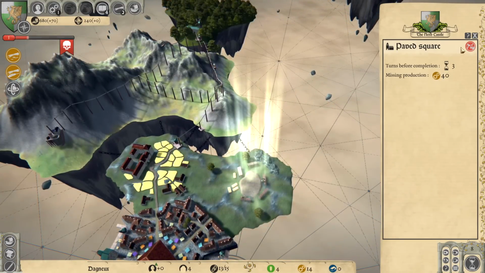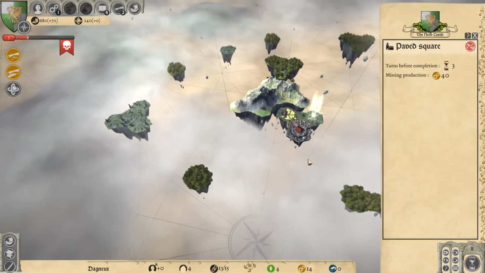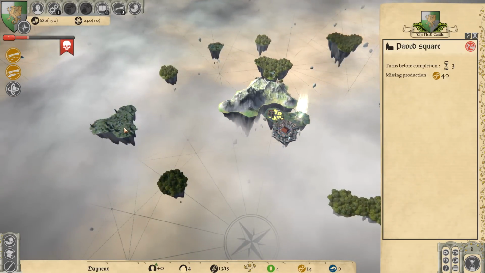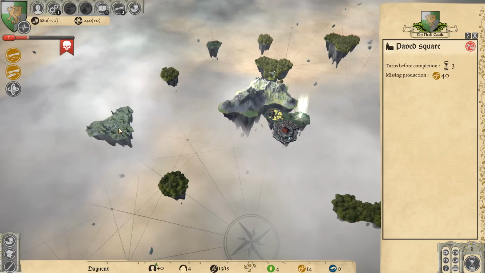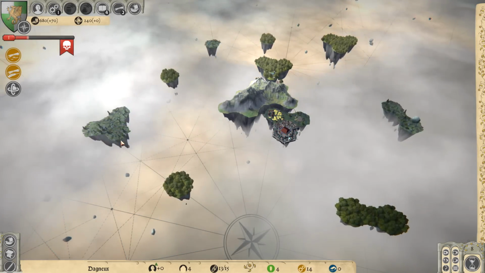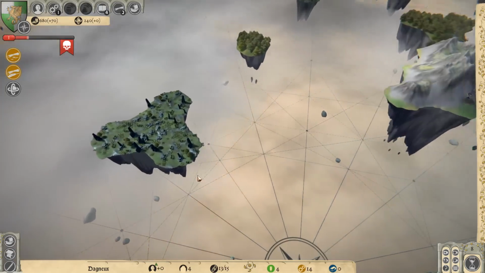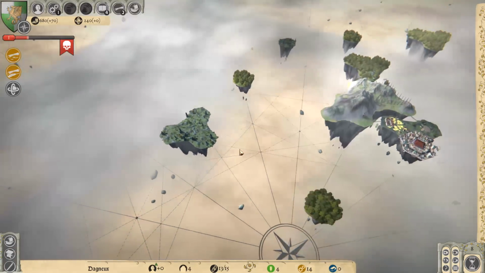Then again, we might need that for a farm. But then again, I can always pull in another tile. Like, I could pull in this guy right here. And we could use that to do our farming, I think. Where can the farms go? What tiles do farms go on? It must be on a wetland tile. That one looks pretty smushy and wet, dude.